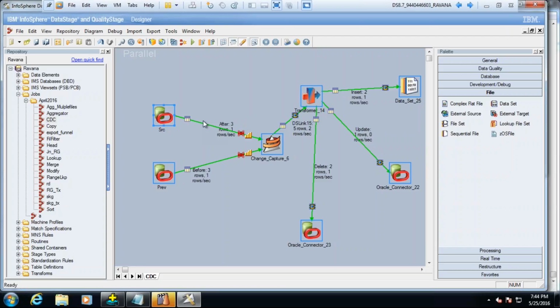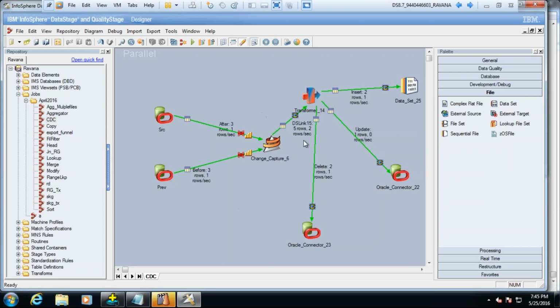What is the source? Make a notepad or a wordpad. What is the source? Go to the recording, keep the source data. What is the target? First time there is no target, 0 records. When we are doing the CDC, what operations are we doing? Now when we are going to the transformer, what is the condition for insert? What is the condition for update? What is the condition for delete? Keep that and show me the snapshot.